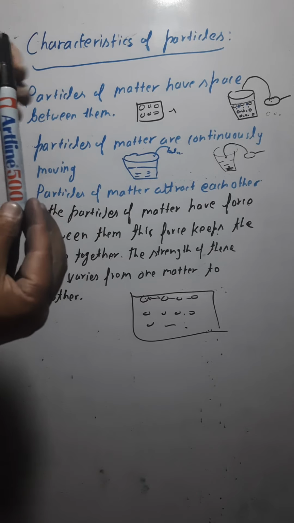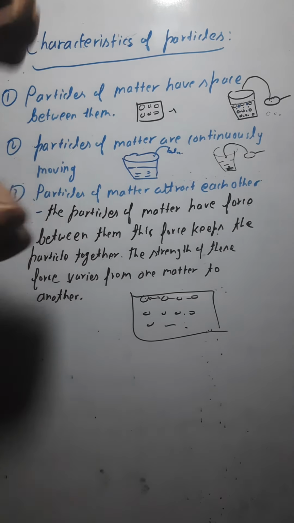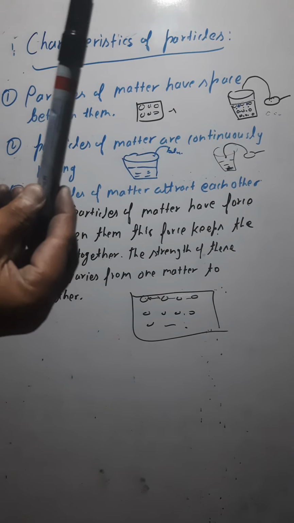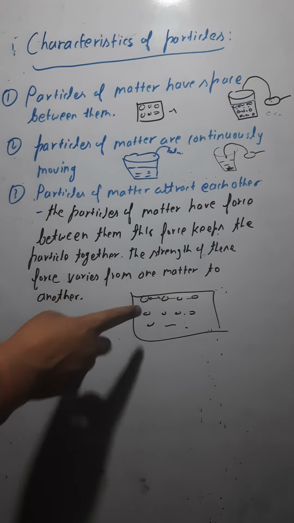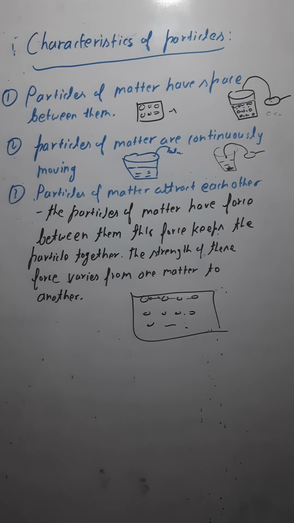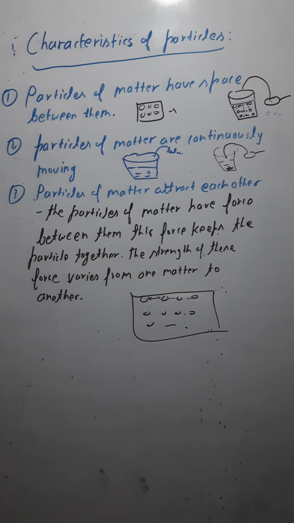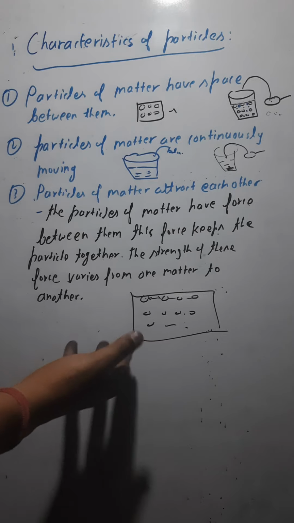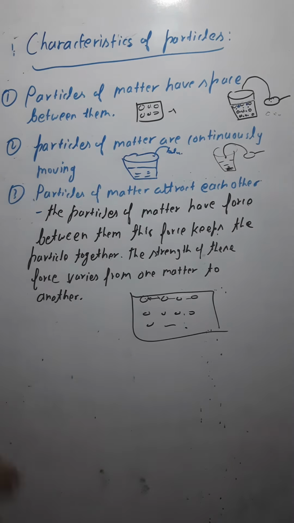Here, in case of the solid, this one is solid now. So in case of solids, the particles attract each other with more force. So that is why the particles are very close here. Here the particles are not as close in case of water. So the force of attraction between the particles is lesser than in the solid. This force of attraction varies from matter to matter. In this matter the force of attraction is more. In case of water, the force of attraction is lesser. In case of gases, it would again be very less.